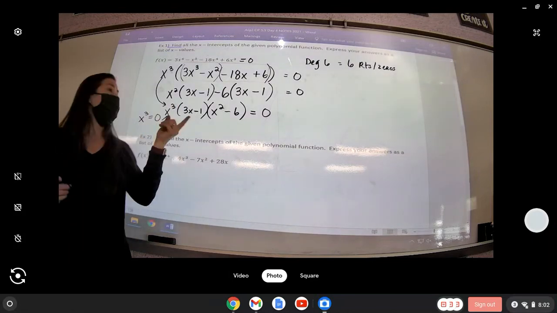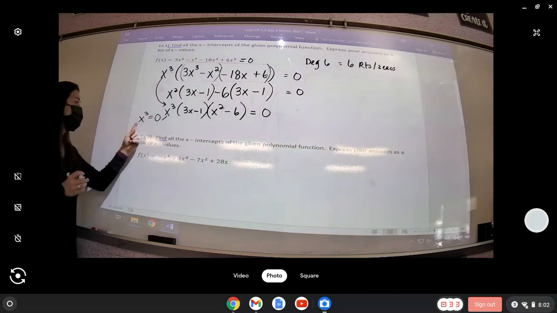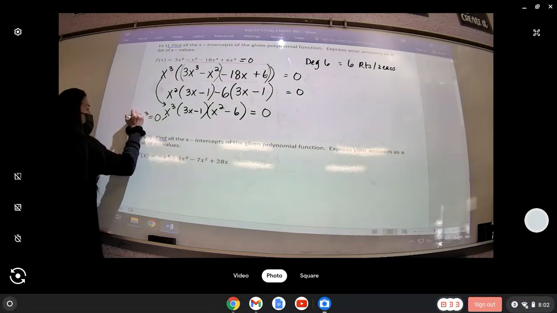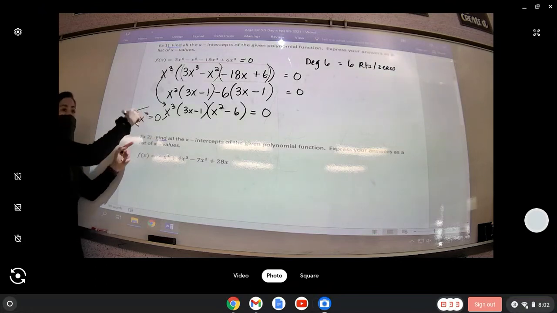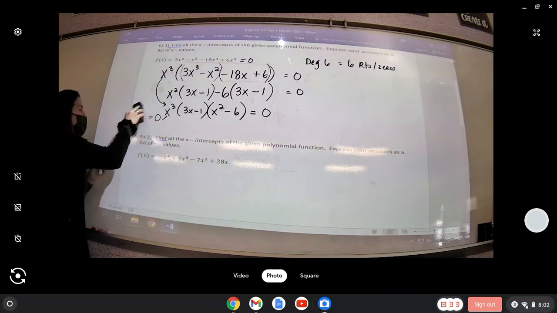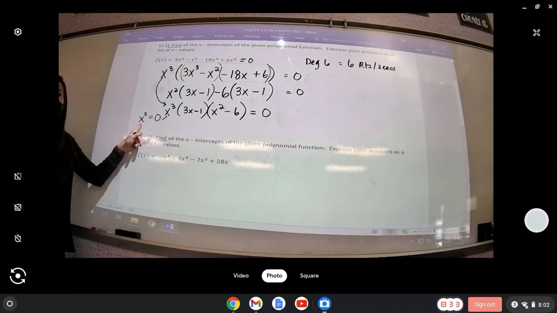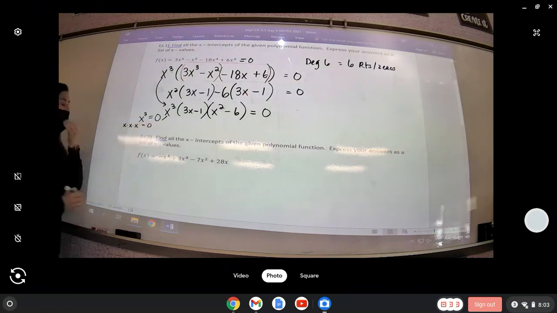Now, if this was an x squared, what would we have done? We would have square rooted both sides. Since this is an x to the third, technically you should do what we call third rooting. A third root would undo a power of 3, but I don't want you to do that. What I want you to do is, guys, think of this x to the third as x times x times x, because that's what x to the third is. It's x times itself 3 times, right? So now you have x times x times x has to equal 0.